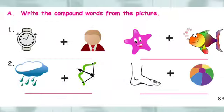Question A. Write compound words using the pictures. What are the pictures given in the first question? Yes, watch and man. Watch plus man, watchman. What are the pictures given in the second question? Yes, this is rain and this one is bow. Rain plus bow, rainbow.